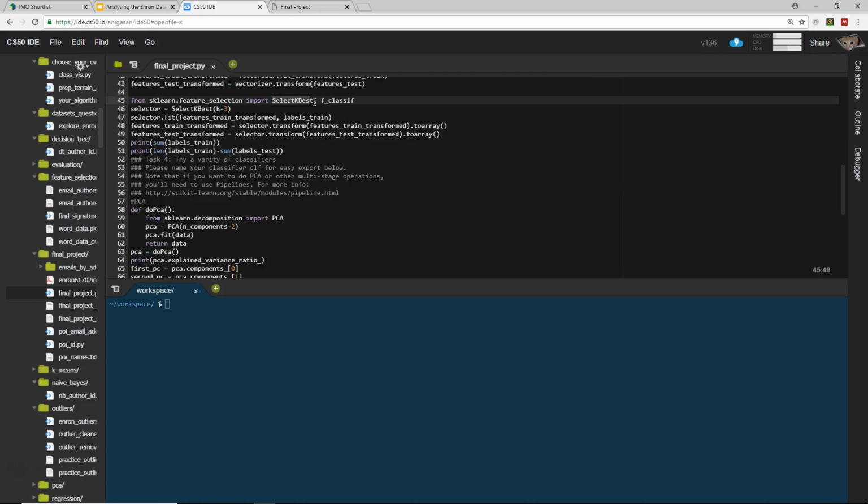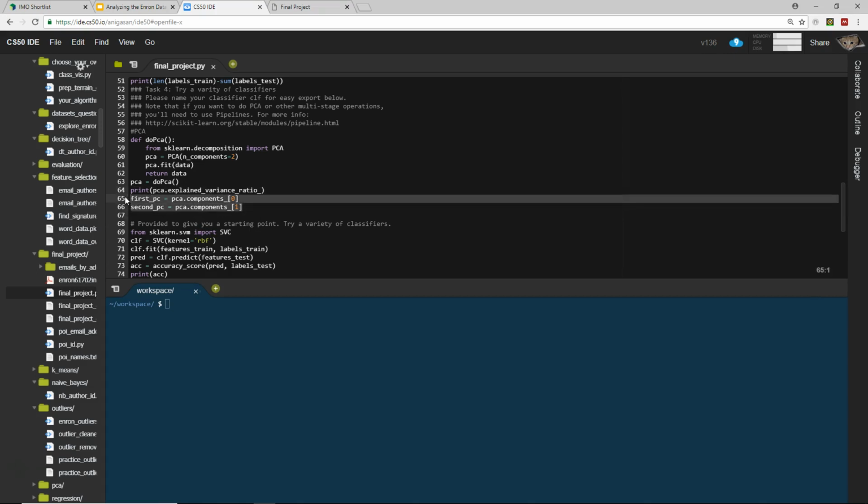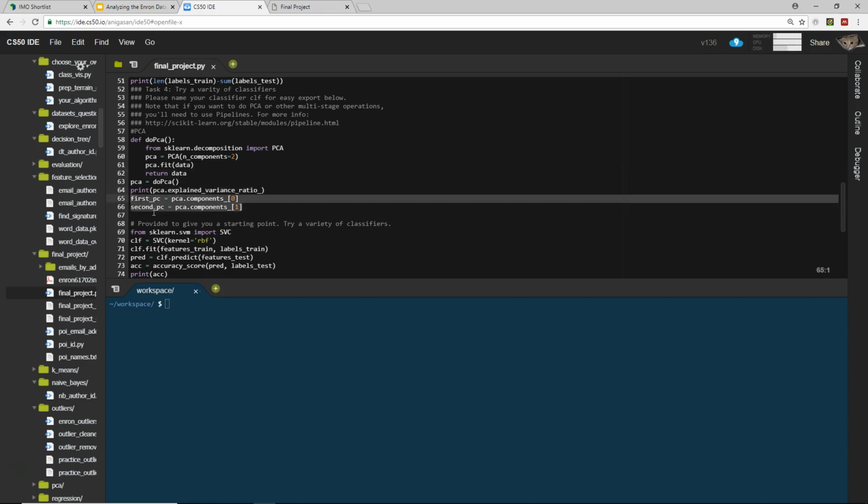Here I use SelectKBest, which is a specific algorithm that keeps the k most important features and removes the rest. Here is an intermediary step called PCA. PCA picks how many principal components, or most important features, to keep, and we rank them. We use this as a bit of an analysis for analyzing the data.